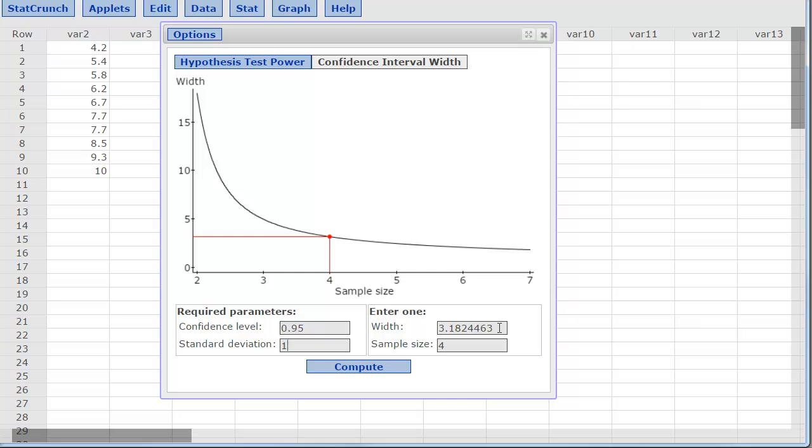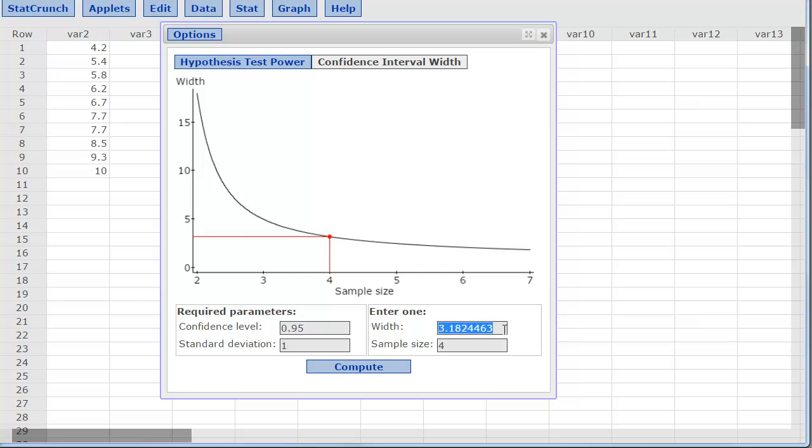If you want to keep your E to be so much, and remember now that we're dealing with means, our E is no longer between 0 and 1, right? Because when we're dealing with proportions, our E is a proportional type of thing. Now, if we're dealing with feet, then this is a standard deviation, and then our E is in terms of feet and that kind of thing. So you can have numbers bigger than 1. But the width is going to be 2 times whatever your E is.